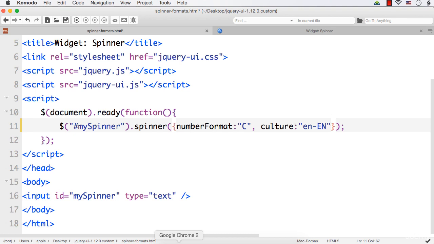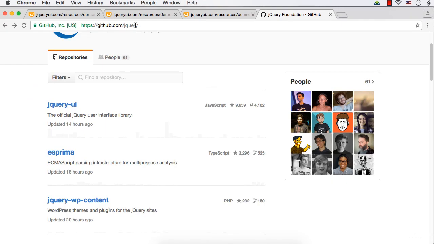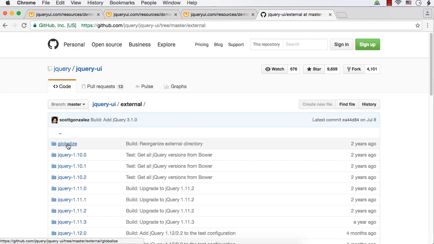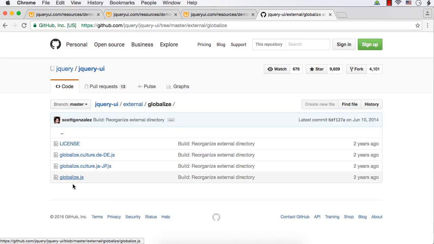You can find the globalize file on this site, github.com/jquery. It will have a folder jquery-ui. If you click that, you will find a number of folders, and if you click external and then globalize, you will find three different JS files: globalize.js, globalize.culture.ja-jp.js, and globalize.culture.de-de.js.